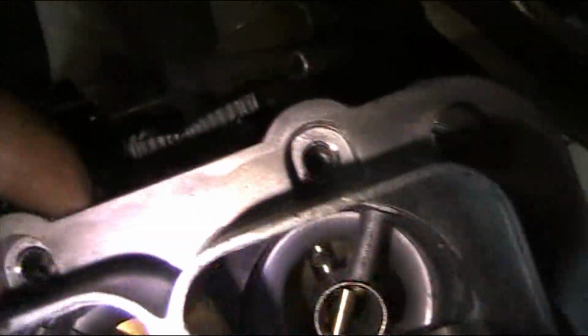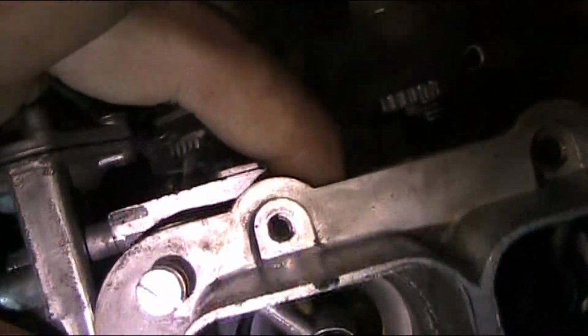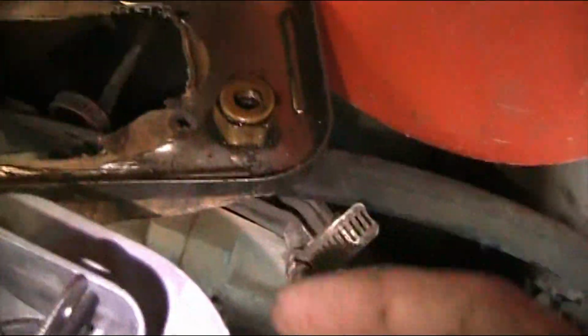Alright, I got it mostly down. I can see my gasket is straight because it's sticking out. I can see a couple of the holes here. I can look down through there and see it's good. And then I'm just going to start them right here with my hand. And there. Now let me get the gas line and I'll go.